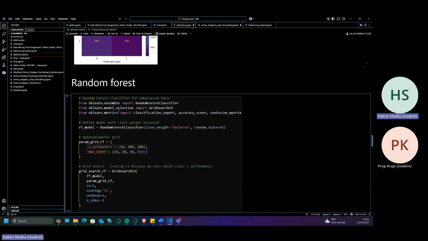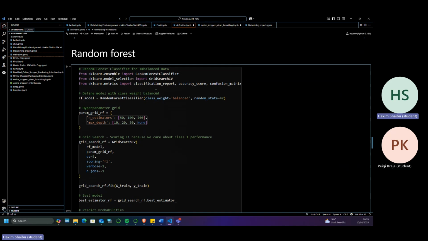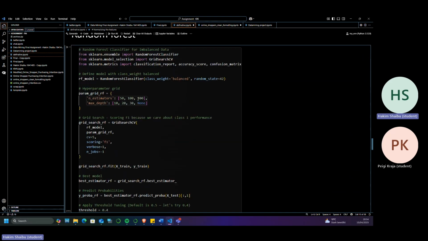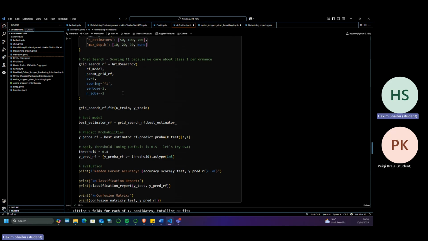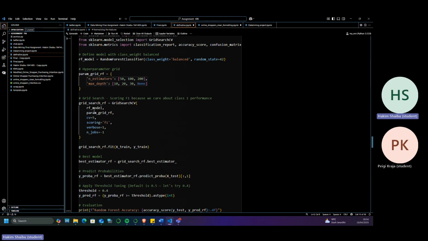And moving on to the random forest, the other model I chose to use. Random forest is way better for analyzing data sets with huge data, so I'm hoping to see better accuracy results here. As you can see, I set the hyperparameters for the random forest here as well.